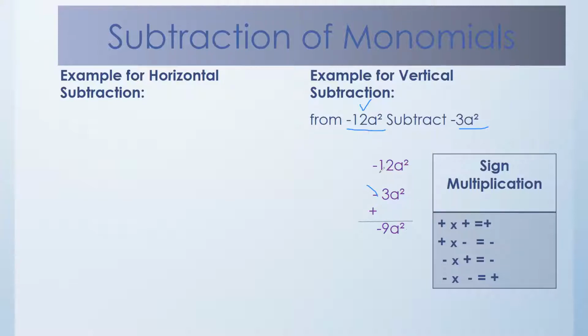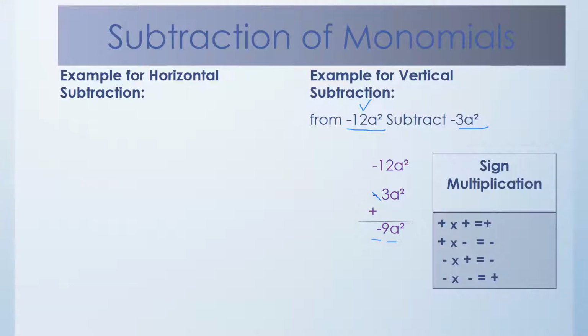Okay? Now, how can you get the answer? Between minus 12 plus 3. Now this minus sign is converted into plus. So here the negative number is bigger, so you get the answer negative. Negative 12 minus 3 is 9. 12 minus 3 is 9a square. Minus 9a square. Clear, everybody?